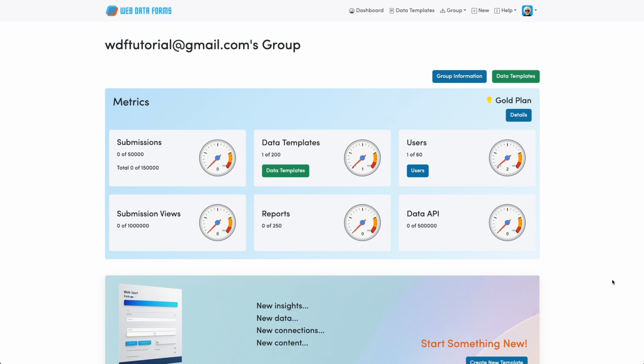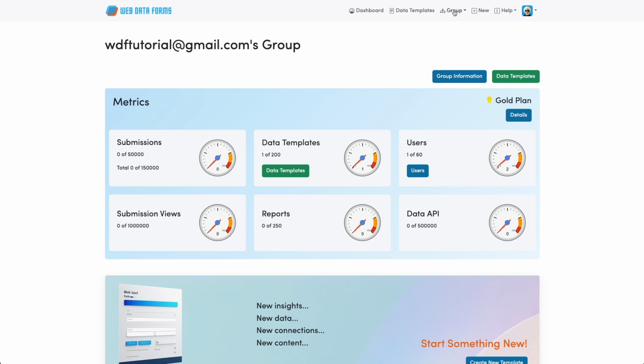Okay, so now that we signed up for an account and we paid up and everything, let's get a couple of things out of the way before we do anything else. The first thing we want to do is change our information. As you can see over here, whichever email you sign up with, it'll show you the email and it'll tell you it's your group. That's the default name, and we want to change it. Assuming that we have a company called Acme Construction, we want to have the proper name show up there. So let's get started on that.